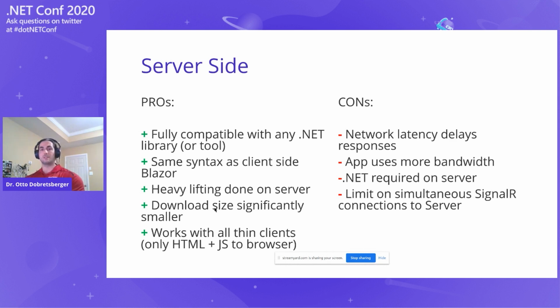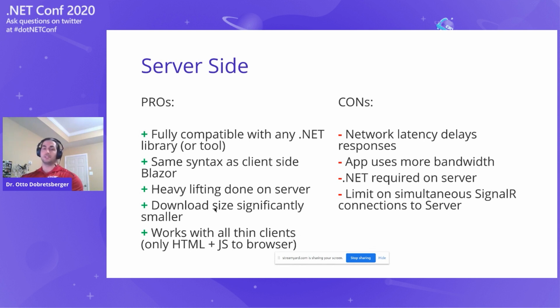The cons for having a server-side app is network latency. You have to have a constant internet connection. So therefore, your app also uses more bandwidth. So of course, if you have a situation where you might encounter internet interruptions or heavier latency issues, then server-side might not be the best idea for you. .NET is required on the server. Obviously, if the app runs on the server, .NET must be installed on the server. If that's a problem, then that definitely is a con.